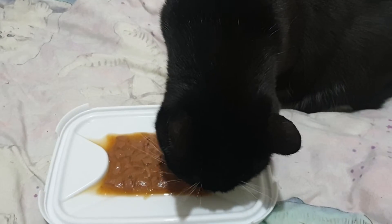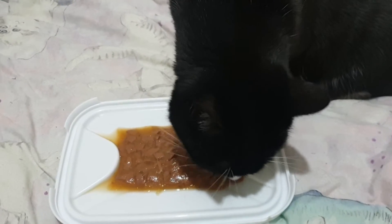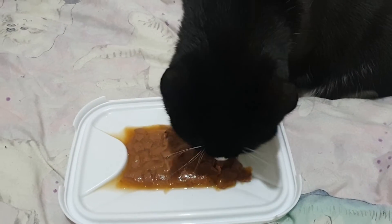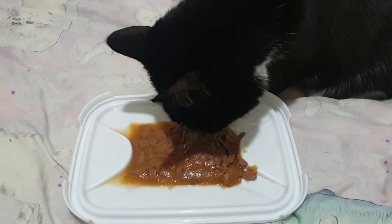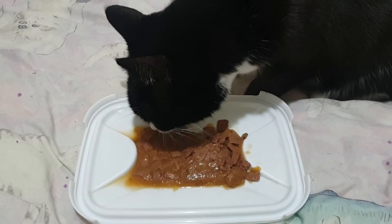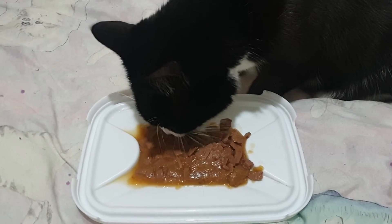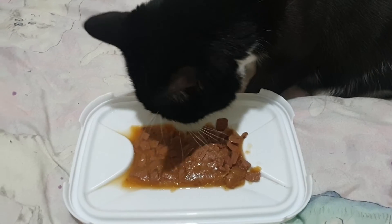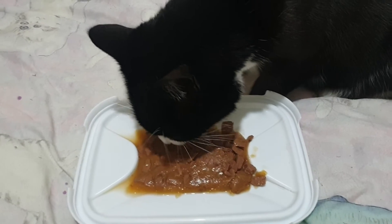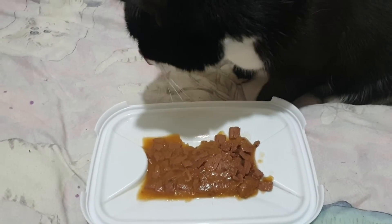So tonight because it's been really warm, Loki's got his food in a nice easy to eat — it's actually a tupperware lid. I was going to call it a bowl but it's not, because most of his bowls as he normally eats too quickly are slow feeder bowls. Obviously in the warmer weather I don't really want to slow him down with his eating because the more wet food he has the more liquid he's having. He has been drinking water and I've done frozen treats and all the usual stuff, but I'm also going with giving him his food like this as well.